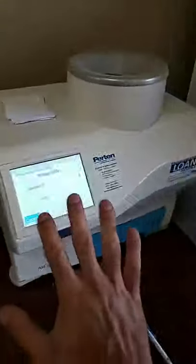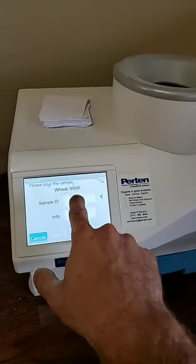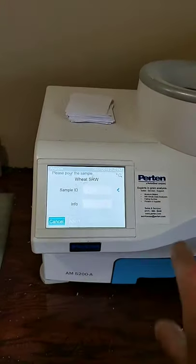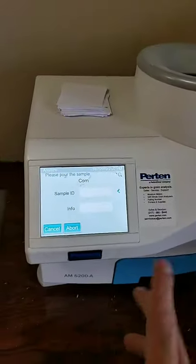Then we take one side out. Here is a grain moisture meter. It's set on wheat right now. So we'll take this and we'll switch it back over to corn. We'll go ahead and hit that. So we got it on corn.